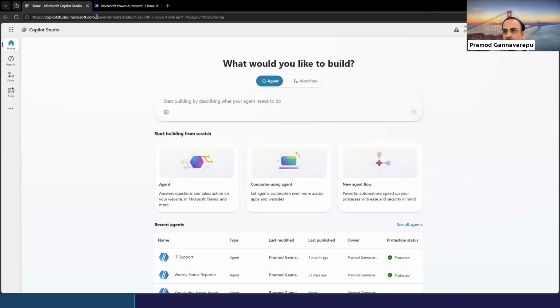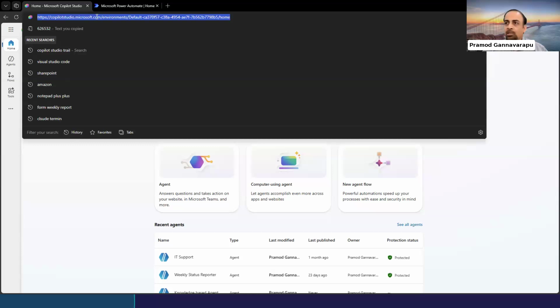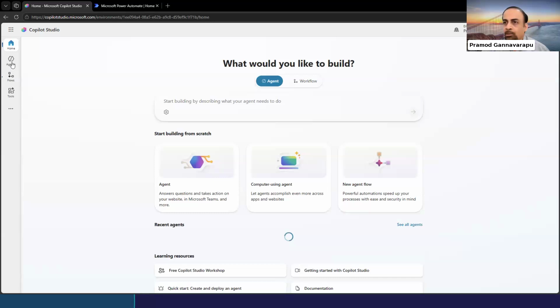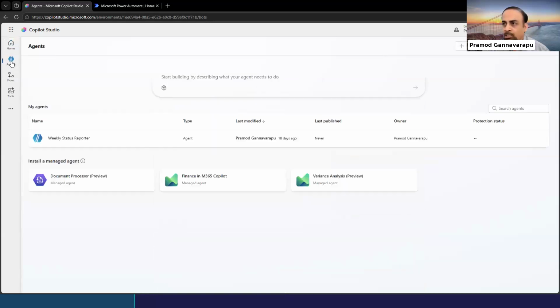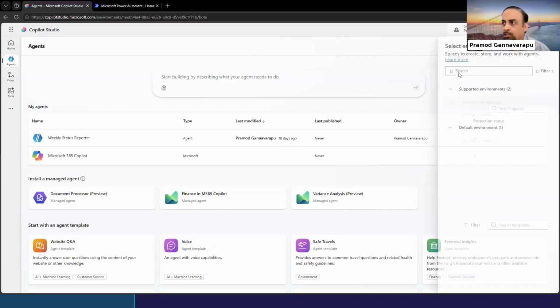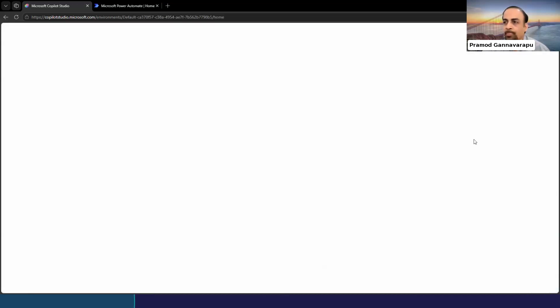To go to Copilot Studio, you'll type this URL, copilotstudio.microsoft.com. You'll land in the default environment. You'll come here and go to agents. Basically, I need to change the environment.